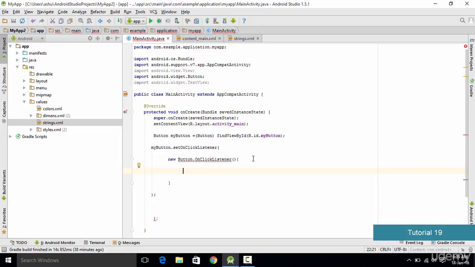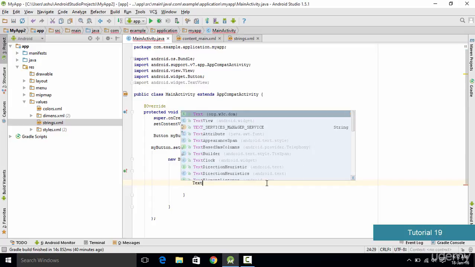In order to create a callback method, we type public void onClick, and in the parameters we are going to use the View. So we type View, and we name our view as, let's say, v, and inside it we specify the code which we want to perform. The first thing we need to do is, on click of a button, change the text of my text.